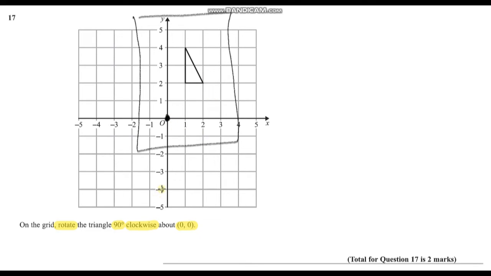So we're going to rotate it clockwise. So that is in this direction, and we're going to go 90 degrees. Now, I've already done this on my piece of tracing paper, and I'm just going to do it in a different color. So this point here should map to this point. This point here should map to this point. This point here should map to this point, and then we just need to connect all of the points together. So that should be our final answer like that.